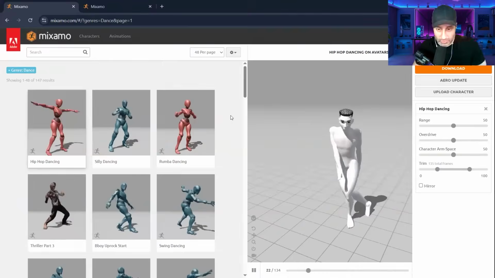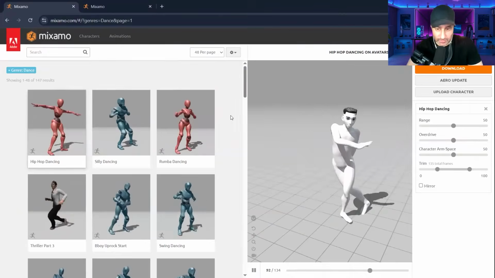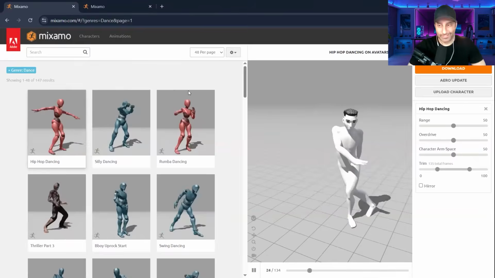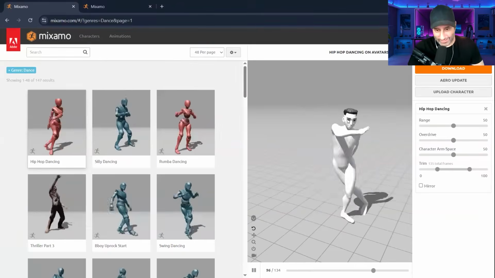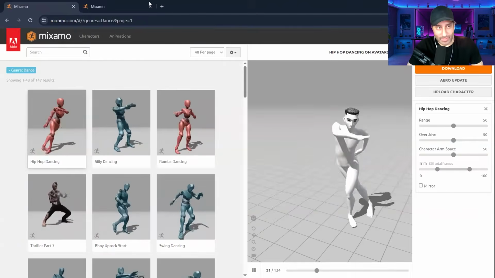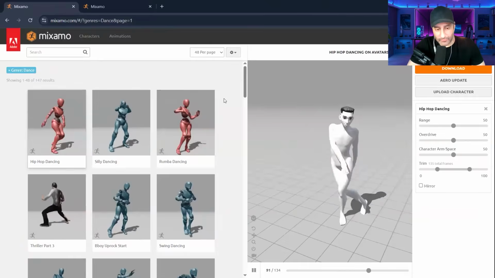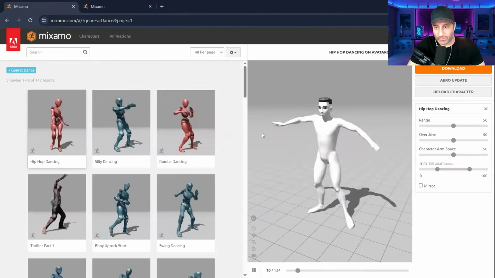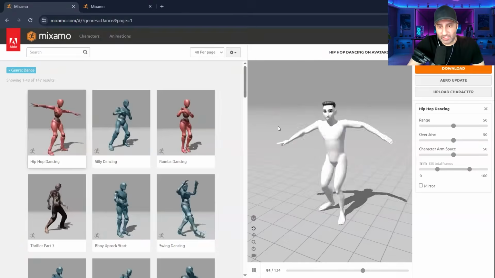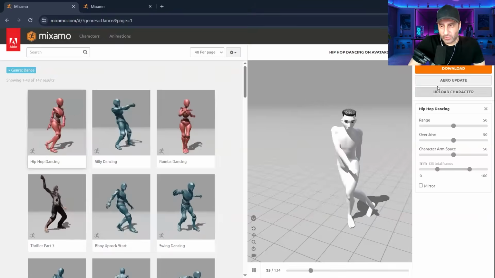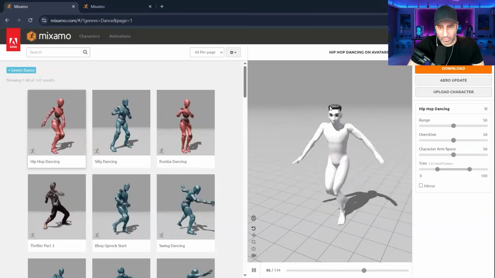Next, we're going into Mixamo. Look, our character is so happy he is already dancing. Awesome. So you might not see this when you first log into Mixamo. So remember, this is mixamo.com. Make a free account or log into your Adobe account. It's free. Yours is not going to look like this yet. I already downloaded it, so I'm going to show you kind of what yours would look like. It would just look like a normal character.